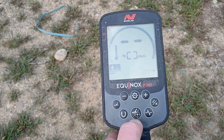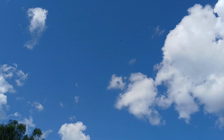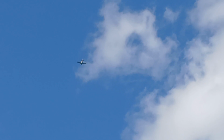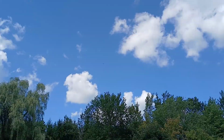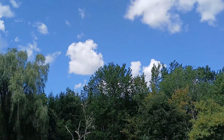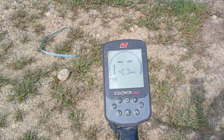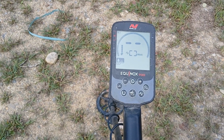Let me see what I'm going to do next. Put it in all metal. There's a plane up in the sky somewhere. There it is. Yep. I'll get it right on the zoom. All right, so back to here. Probably burnt out my lens. Let me see.